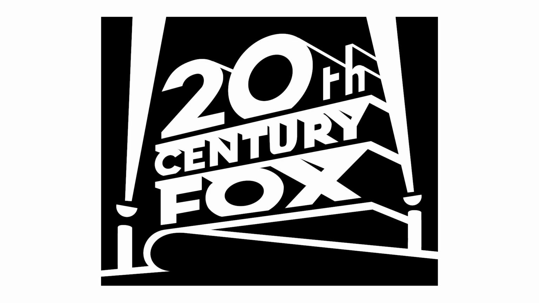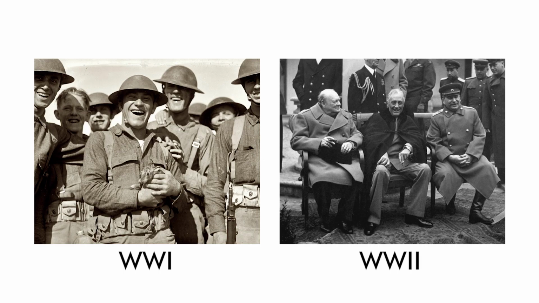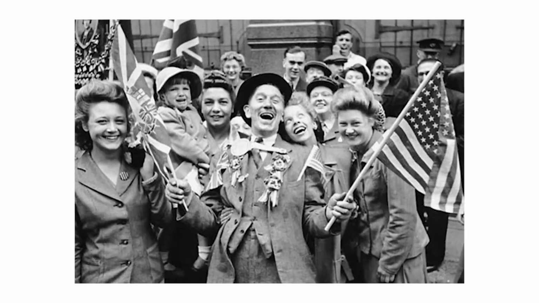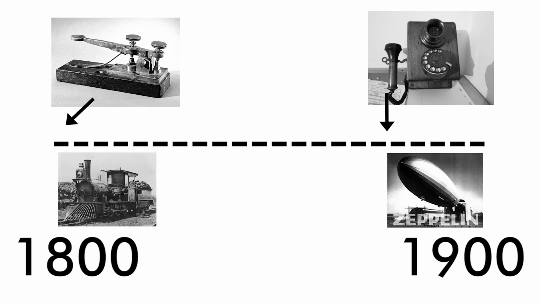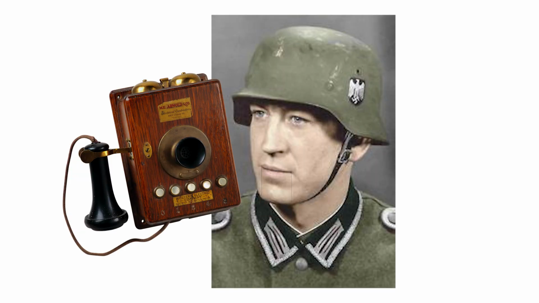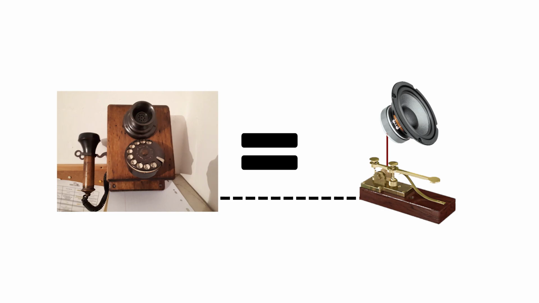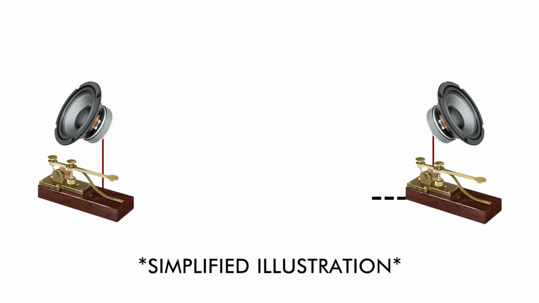The 20th century. We had two world wars and a bunch of dictators. What a time to be alive! Through World War I, we used a similar technology called telegraphing. The telegraph predates the phone, and instead of relying on communication by voice, hello, it uses Morse code. Like the phone, the telegraph used in World War I connects through a wire, but unlike the phone, it directly connects to the receiver at the other end.